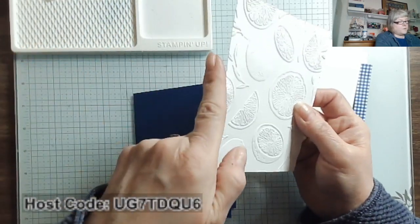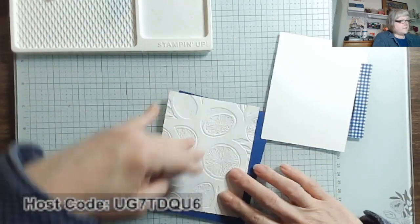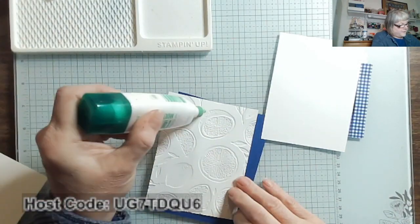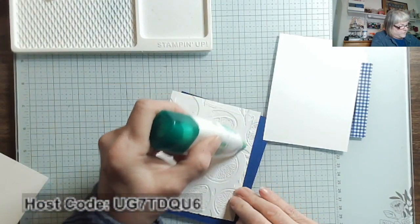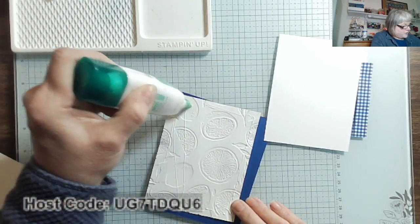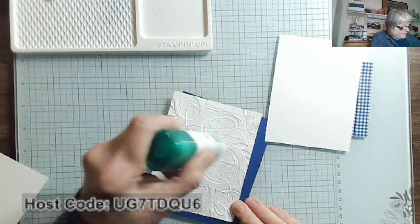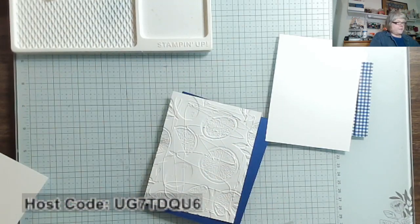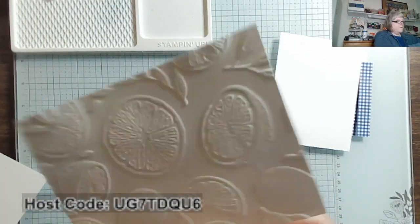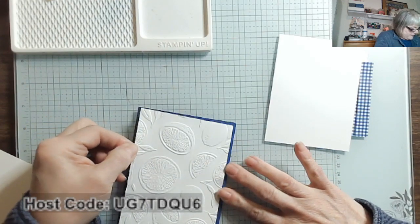So that was 5 1/4 by 4. And I'm going to go ahead and just put that right down on the card. I'm going to use my liquid glue for this. That's the one tip I always share, is that when you use these 3D embossing folders, it's important to make sure they adhere to your card well. And I find that the liquid glue gets down in those nooks and crannies, and it will adhere really great. So let's go ahead and put that down.